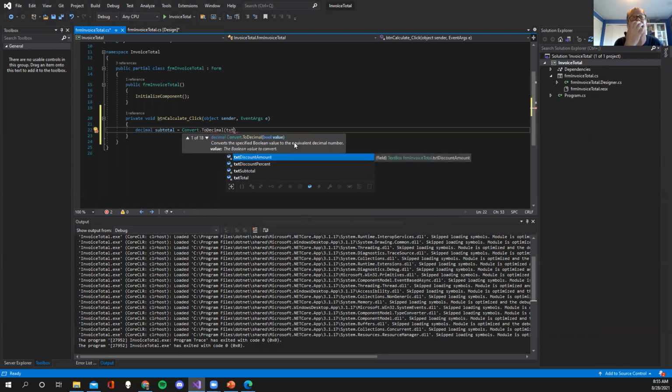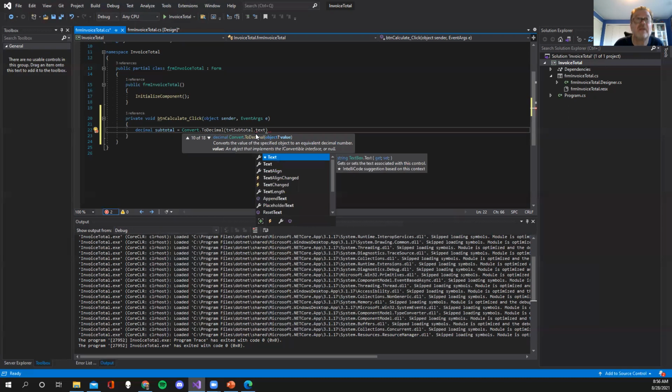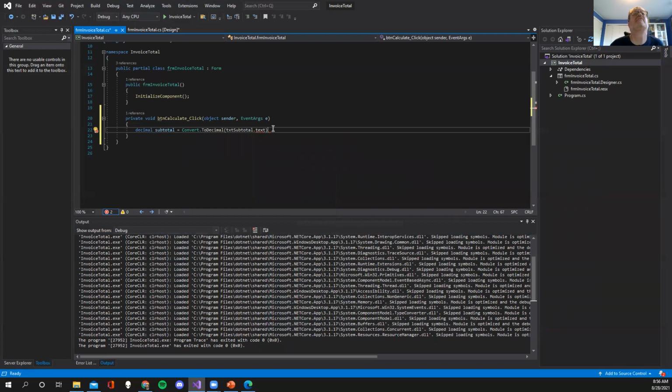TXT. Now this is finally what I wanted to get to. I wanted you to see that this environment knows what the options are. Had I actually remembered what my options were, it would have been pretty cool. Anyway, if you look at the book, it's the subtotal dot txt, text I should say. Now the only thing left is the squiggle at the end, and all statements in C# have a semicolon. Is that not right? Oh, capital T. Remember, it's case sensitive. Capital T. All right, cool.